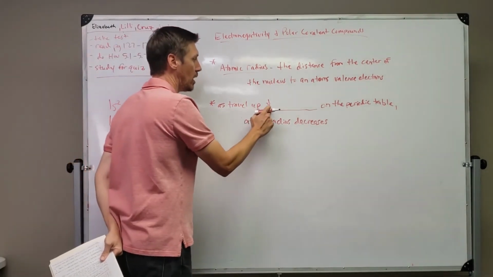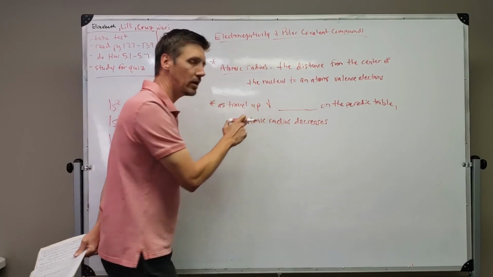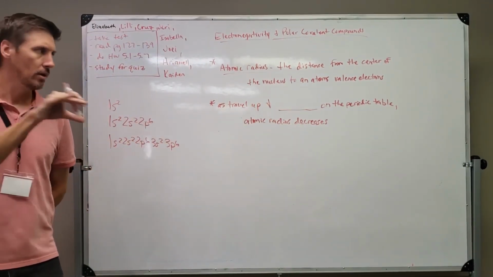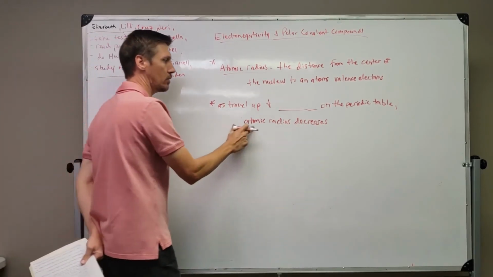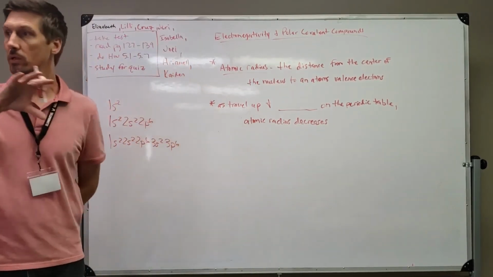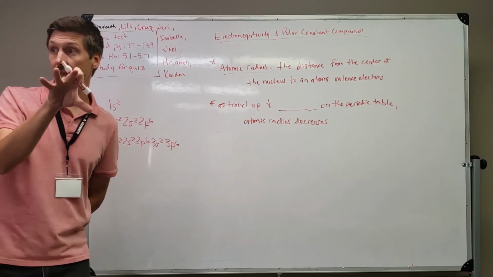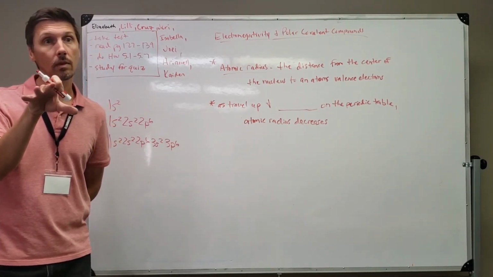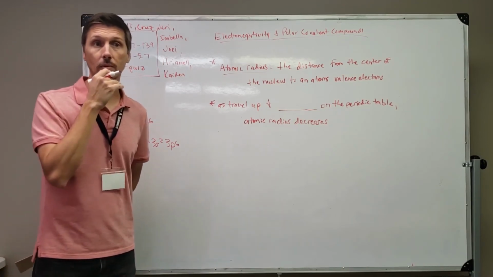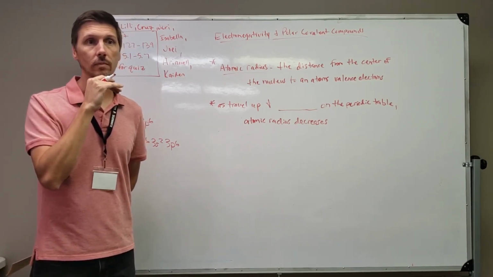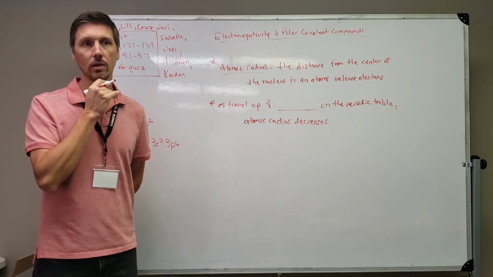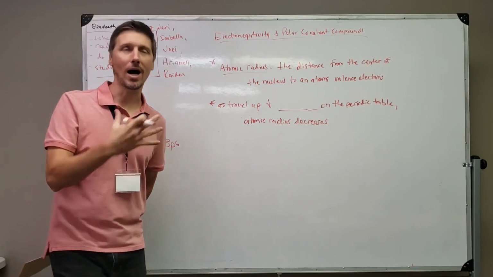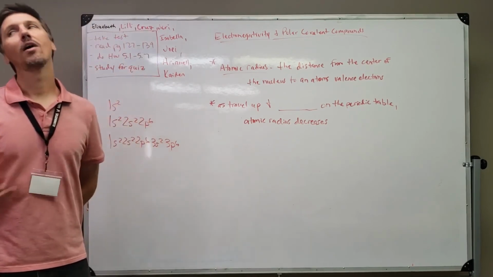And what if, instead of in a column going up and down, you're in a row going left to right? Which direction do you think the atomic radius would decrease in? You think going to the left, the atomic radius would decrease? I think to the right it would increase. And to the left it would decrease. That's kind of what I would think too, but that's actually not true. When I was working it out in my mind, until I saw a Y, and then I was like, oh, okay, that makes sense.